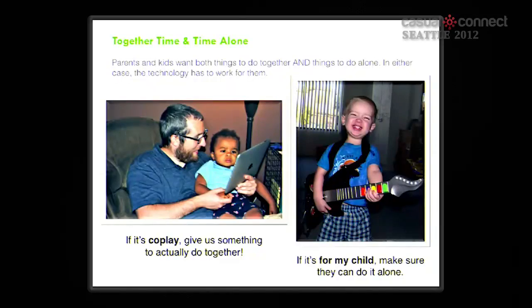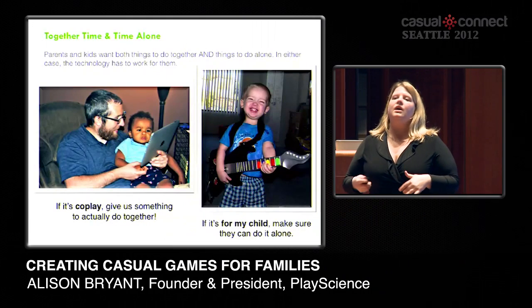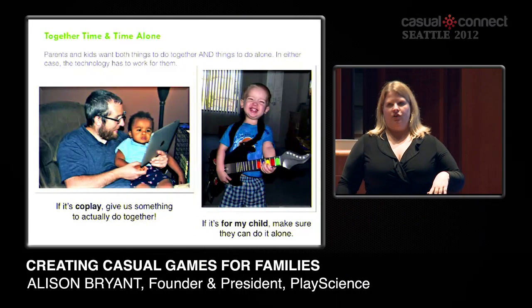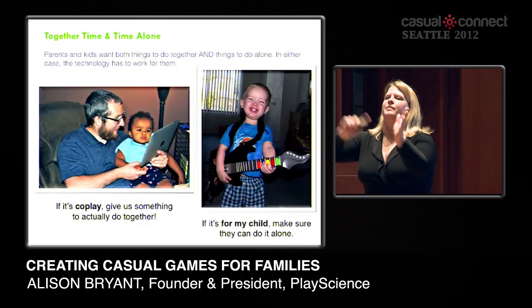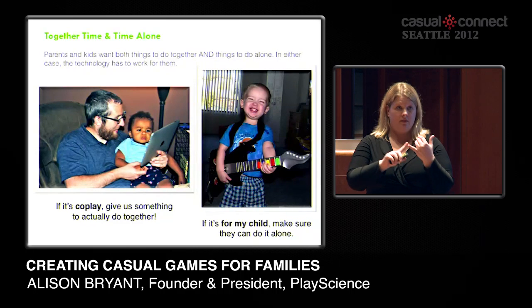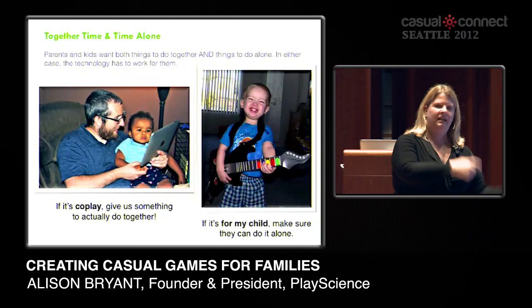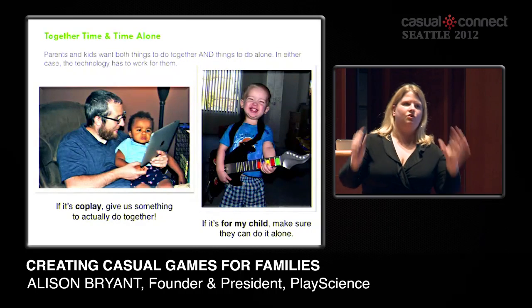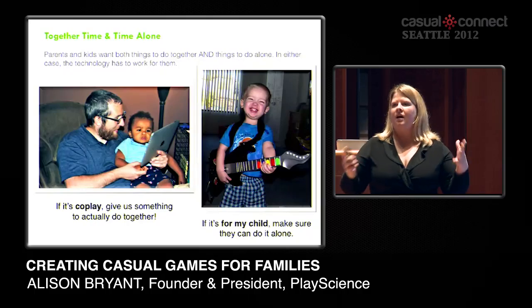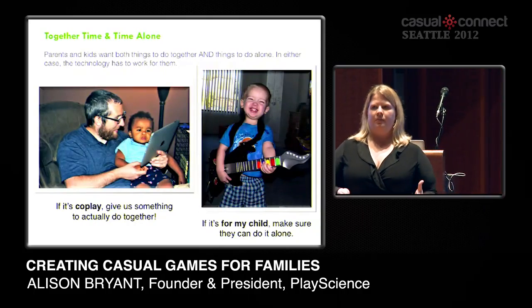But if you're designing it for the child, make sure that kid can do it alone. There really should not be a middle ground here, right? We work with a lot of game developers, and they say, oh, the parents will teach them how to do that, or, don't worry about it, we've got instructions, the parents can read them. The reality is, A, they're probably not going to. The kid will have tapped in and started the game anyway, and if you try to take the mouse or the tablet away, they're going to start screaming. Basically, it has to be set up for the child to play by themselves if they're going to play by themselves.